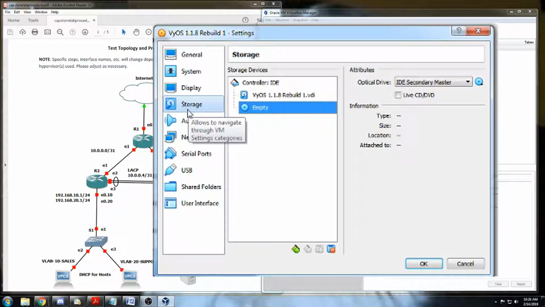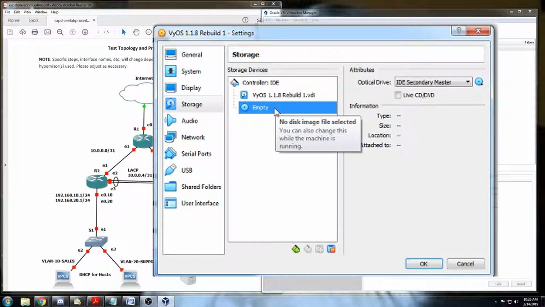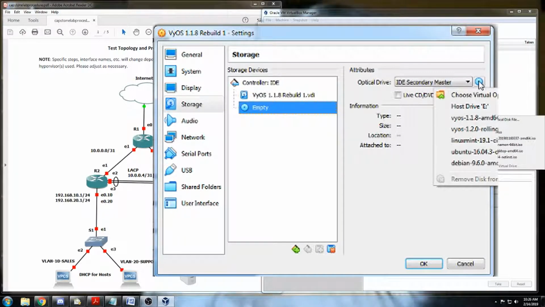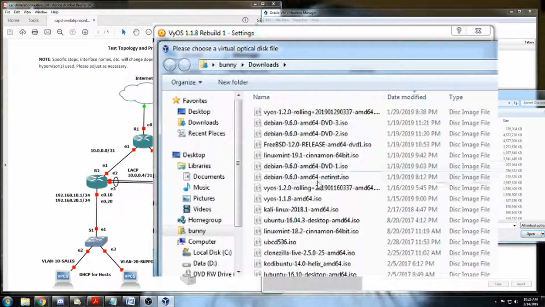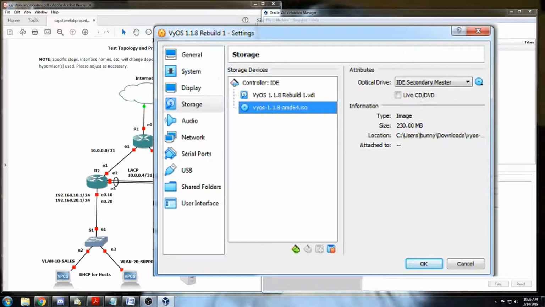So now that we've got our basic configuration done, we are going to want to go into our virtual machine and change a couple of things. The first thing we do is open up our virtual optical drive and find the VyOS 1.1.8 image somewhere in this gigantic stack of images that I have for other operating systems and distros, and load it, and this way we'll be able to install it just like we were on a bare metal machine.